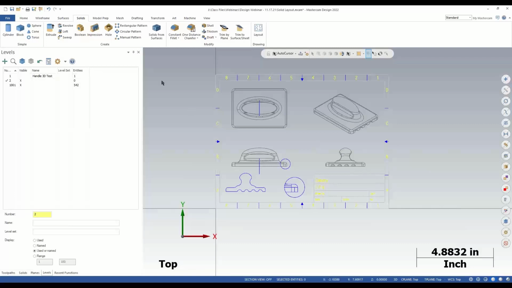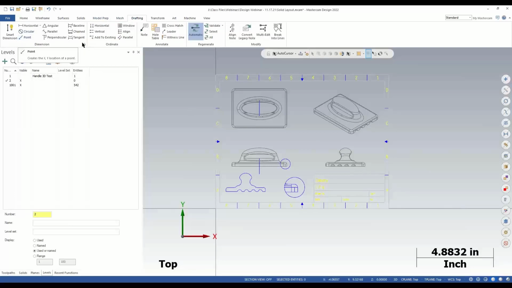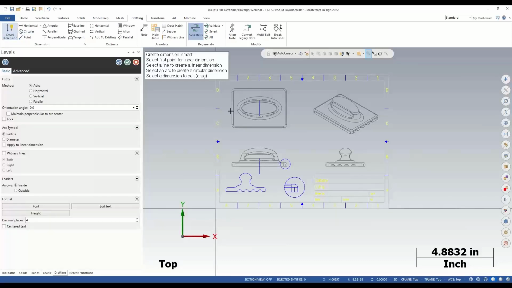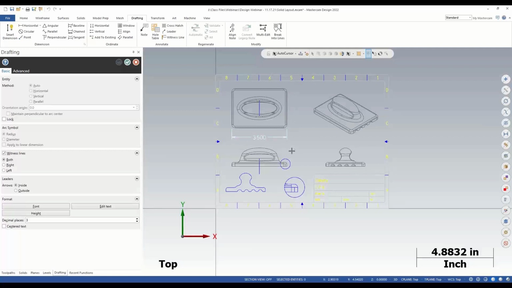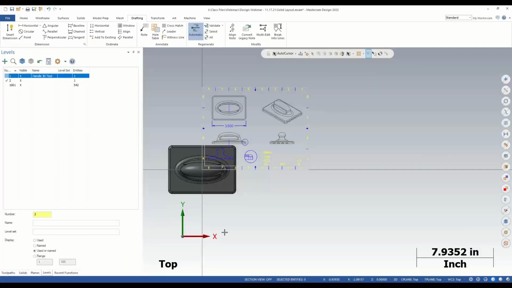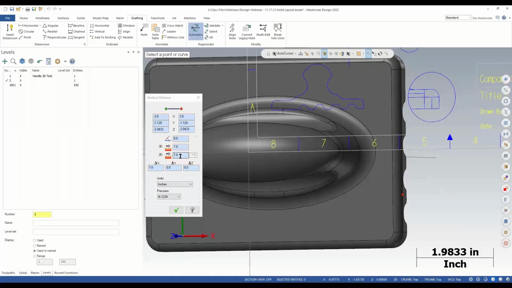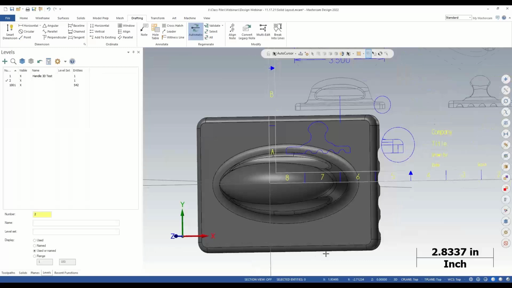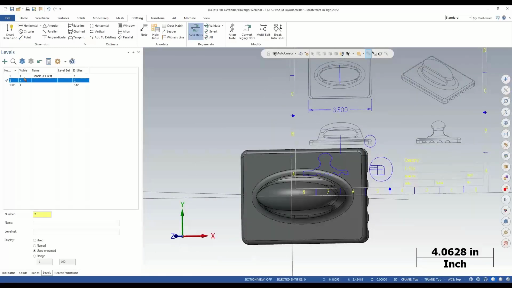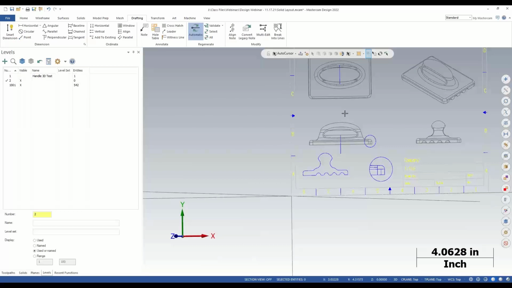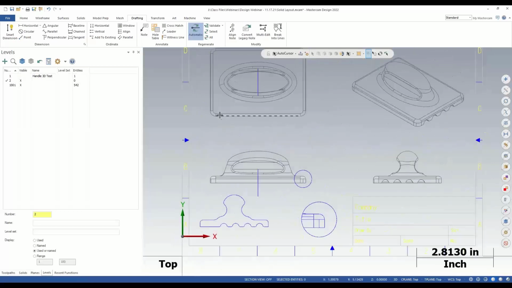And if I wanted to put dimensions on this part, so if I go to drafting and I were to make a dimension here, something you also have to keep in mind is right now, because these are just lines and arcs, the scale factor is going to be off. Because if you guys remember, we scaled this down by half, so 1 to 2. And it's telling me that the distance between that length is 3.5. But if I were to measure the actual model itself, the actual length is 7 inches. So 7 inches in X. So in order for this dimension to be correct, what we have to do is we have to change our scale factor. It's very easy.